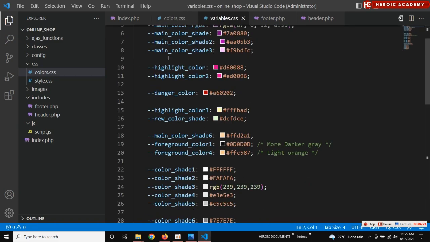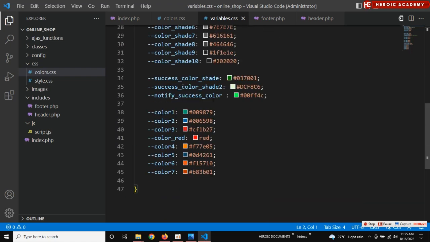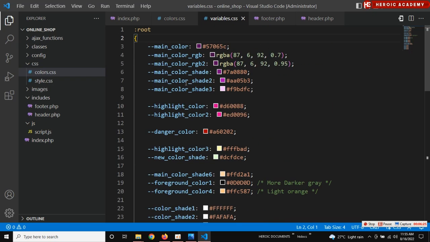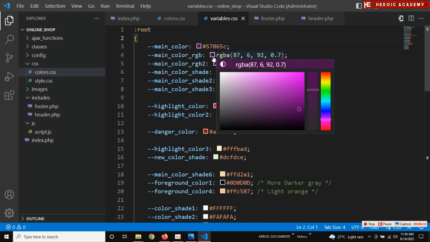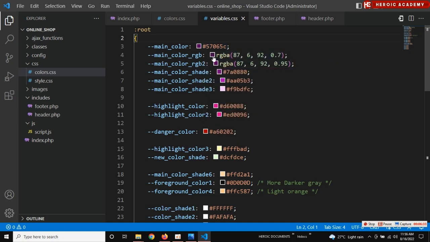So you see that we define a lot of color variables, so we use a lot of colors here. Okay, use this. This is the main color. We also want to tint the color a bit, either to make it a bit dark, a bit light. You see this one? These are lighter parts. This one is the lightest part of it. Okay, and this one is the highlight color we use.